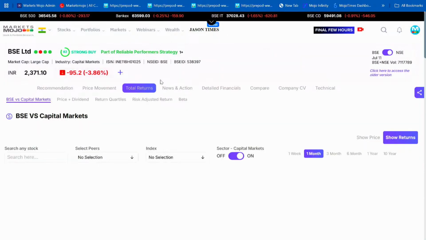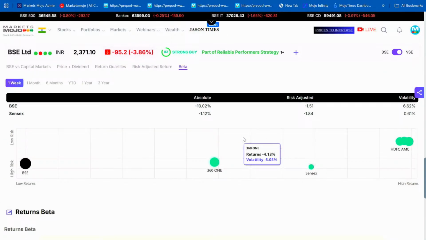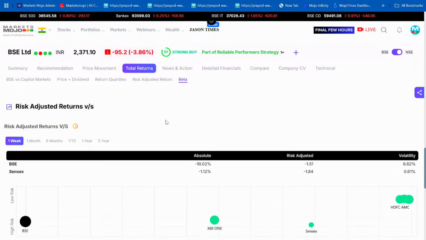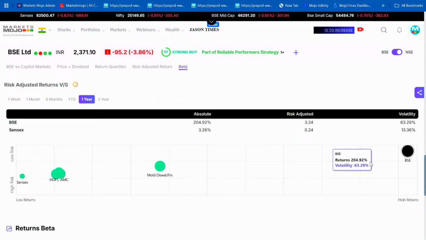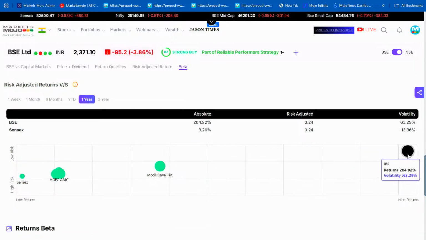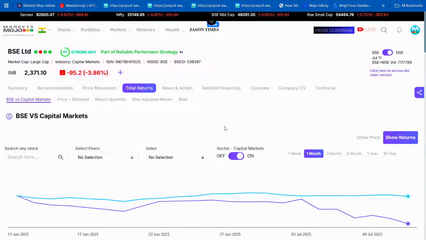If you're only investing in BSE, then it will be a problem. We have clearly mentioned that it's a very high risk, high return stock also. It has high risk. So here you have to understand that if you look at it in a 1 year period, BSE is here. So this is the high risk. Look, it's saying low risk and high return, so it's something good because the volatility has been lower. But still it's a very fast moving company. You would have to face drawdowns over here if you're holding only that one particular stock.